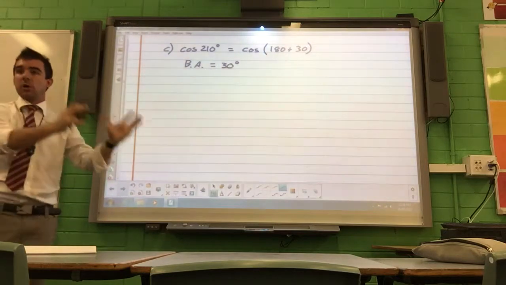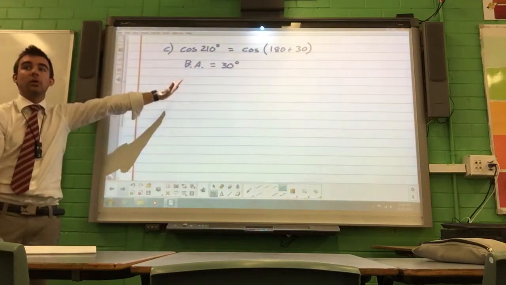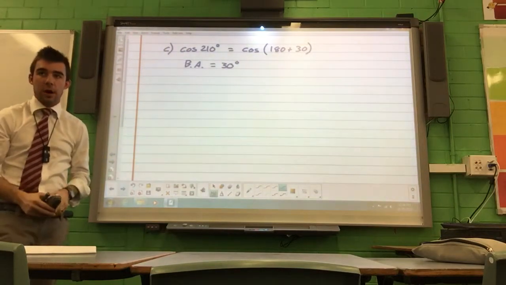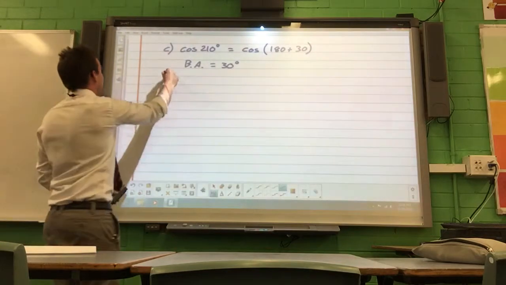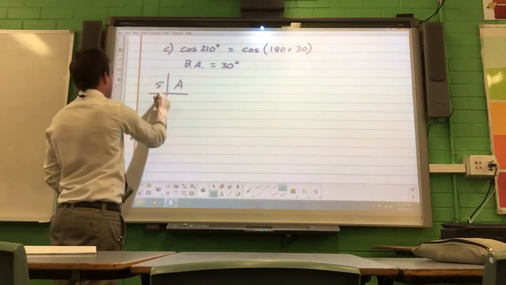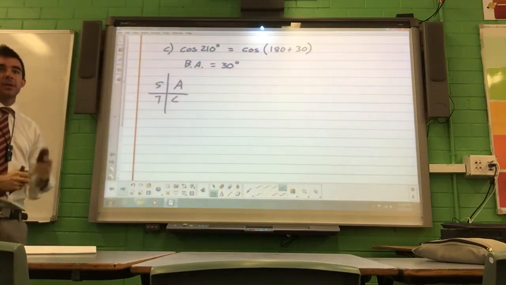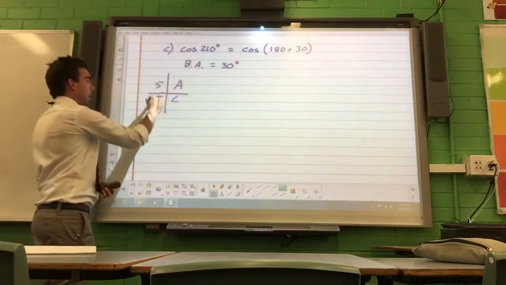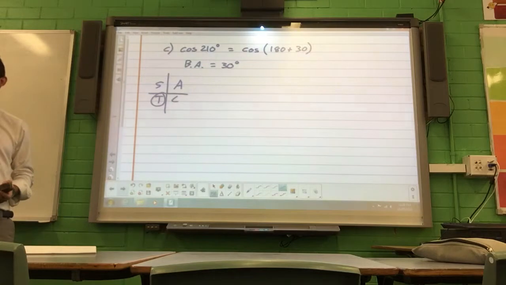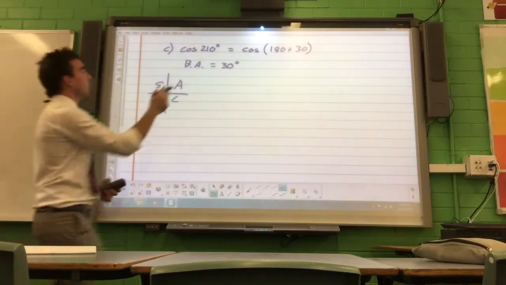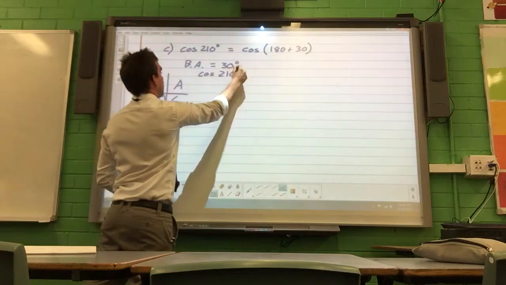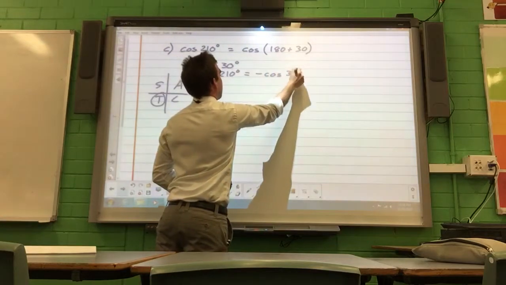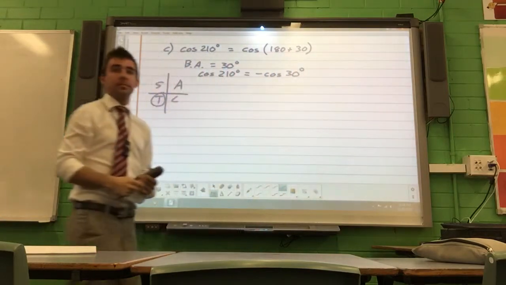So we're going back to the first quadrant. An angle in the third quadrant is equivalent to an angle in the first quadrant, and then we also need to consider the sign. So you draw a quick diagram labeling this. You're going to get very good at that diagram because you're going to spit it out so many times. It is the third quadrant we're referencing. Only tan is positive. So cos of 210 degrees is going to equal negative cos of the basic angle, 30 degrees.